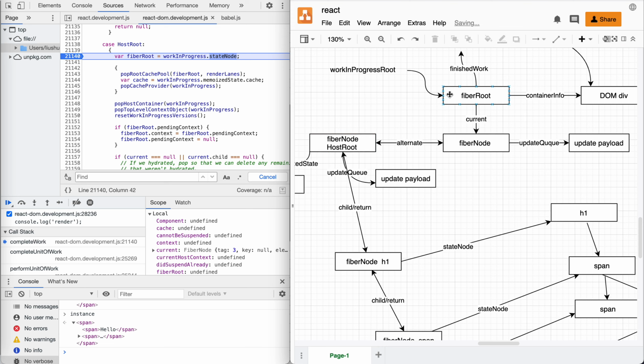So here, because actually it's kind of like a virtual head of the tree. It doesn't relate to the real DOM. This is state node itself. Actually, this fiber node also has state node.